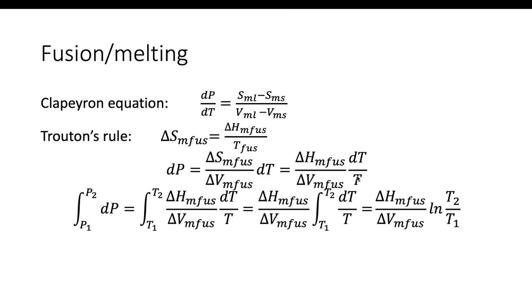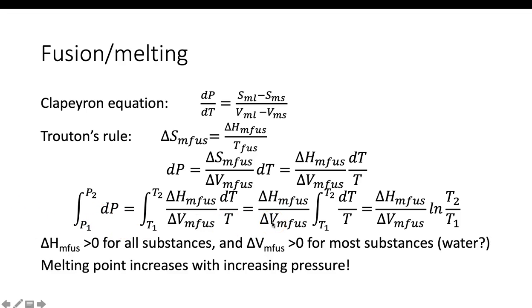Now if we want to solve this, we just need to integrate over the pressure ranges and temperature ranges we're interested in. We're going to make the assumption that delta H and delta V are constant over our temperature change, so the change in the actual melting point. Usually these kinds of changes are pretty small, so most of the time this assumption is not a bad one. So we're pulling that out, and we would integrate this and we end up with the natural log of our melting points equal to the delta H of fusion over delta V of fusion times delta P. And so what this says is basically what we found out from our phase diagram, from our chemical potentials.